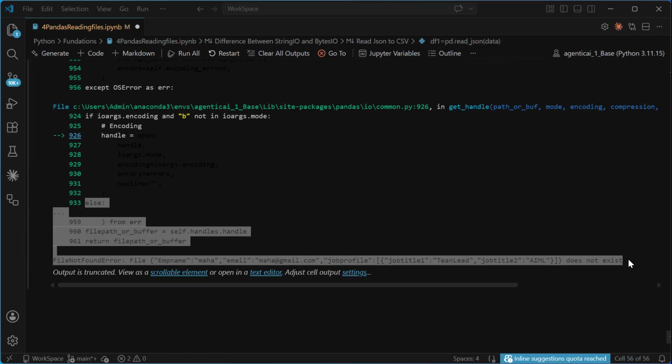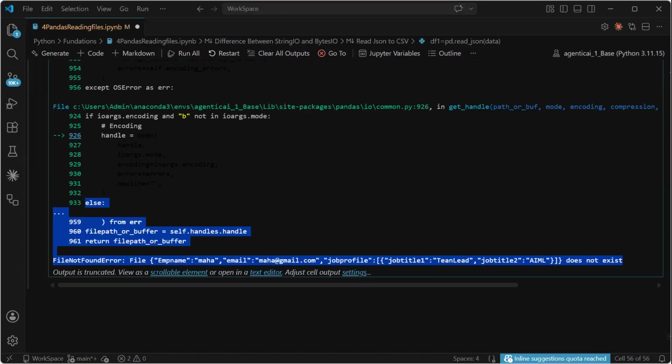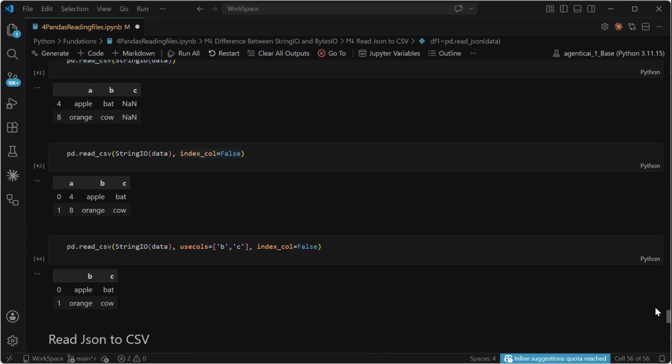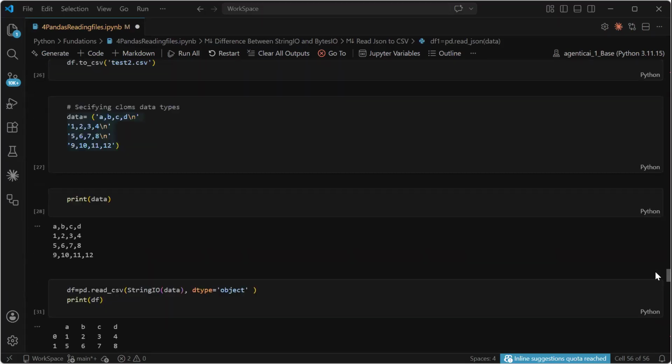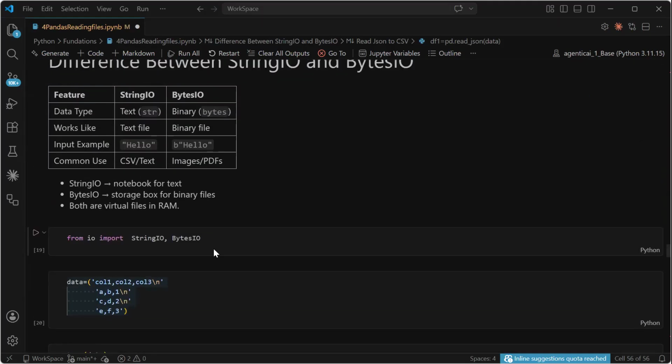Maha, aren't we using StringIO here? On Parna, please tell me. StringIO not required. Okay, that is done already. I think so. Please wait. Let us load that also. Somewhere else we have the import, so it is loaded also.